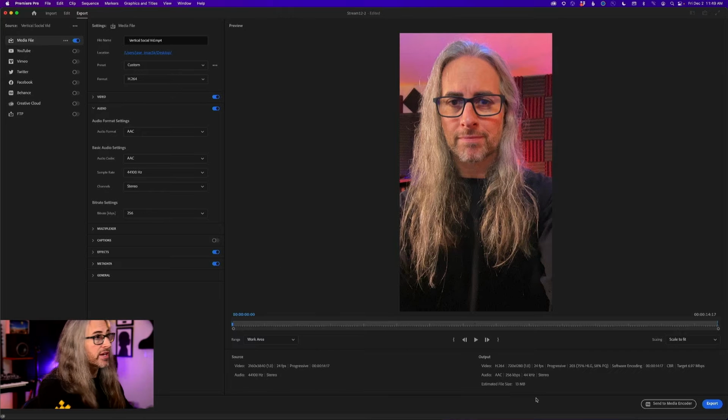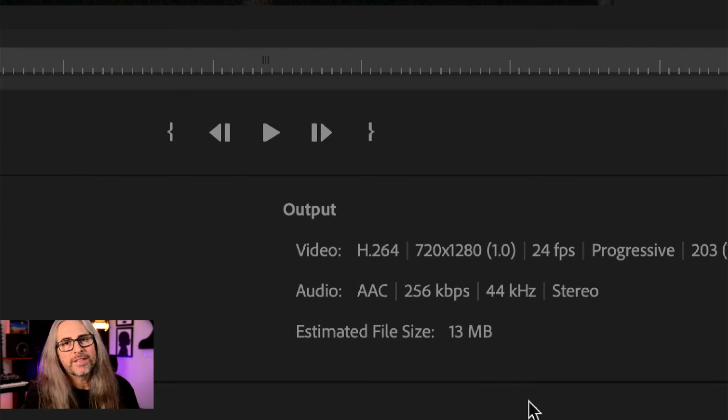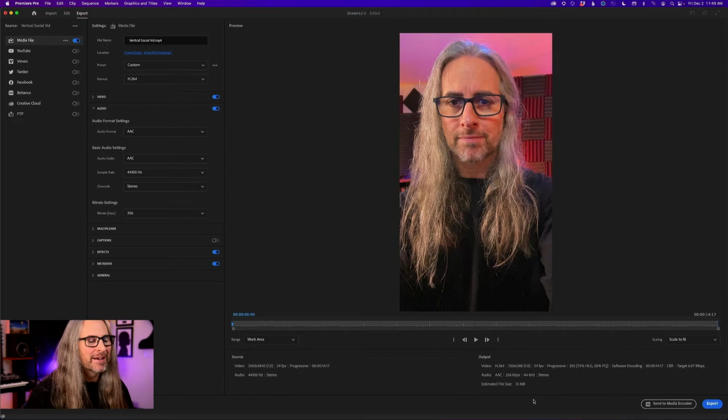As you can see, by going from 128 to 256, so doubling the audio bit rate, didn't affect our file size at all. And that's the point: the preset, in trying to be a good citizen, lowers the audio bit rate, but as all video nerds know, audio is such a small contributor to the overall file size of videos, particularly HD 4K videos. It doesn't pay to go cheap on your audio bitrate. That's not just me saying it as an audio person, but that's a fact, Jack. It just doesn't change the file size significantly.